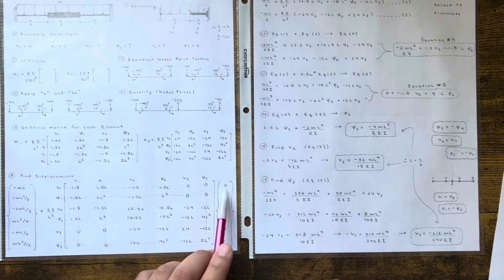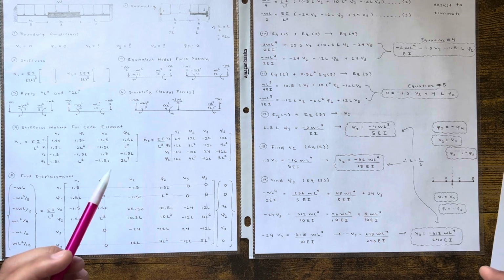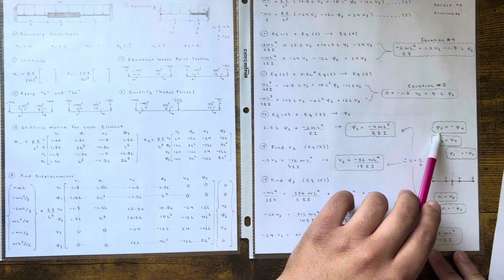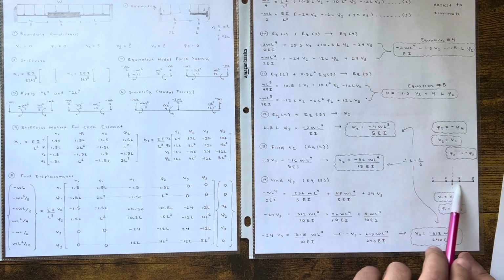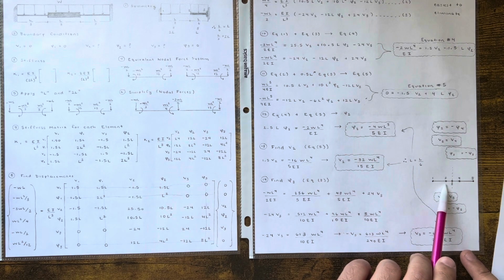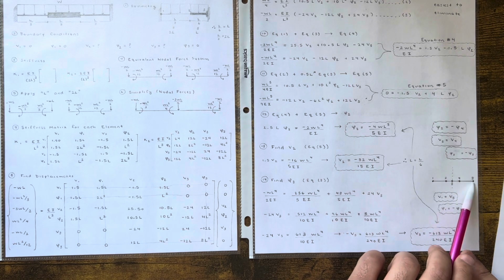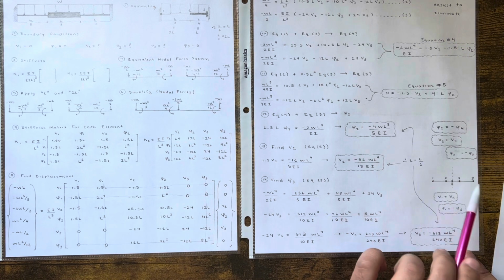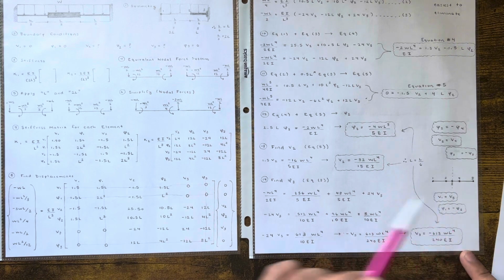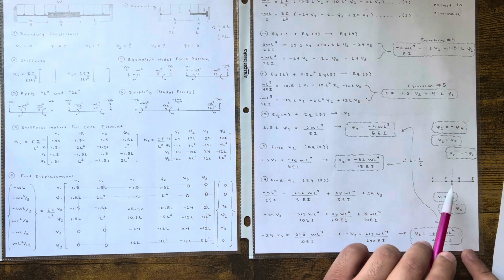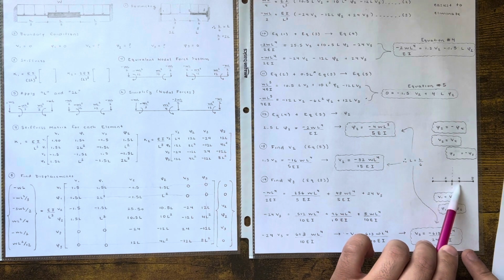Right here, they were 0. So that means I have this whole vector now. And because of symmetry, we know that phi2 will be equal to negative phi4, because we have 5 nodes, okay? 1, 2, the middle of the beam, 4, 5. So that's 3. So I know this displacement is going to equal that one. These two phis are going to equal each other. Well, this one does too, right? But they're negative. In this case, 1 and 5 are 0, so it's negative 0 at this one. But whatever you get for phi2, you're going to get a negative phi4, okay?